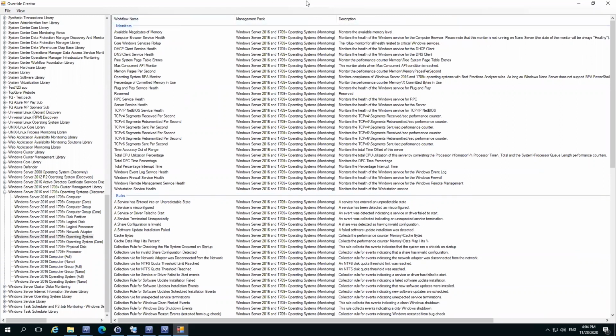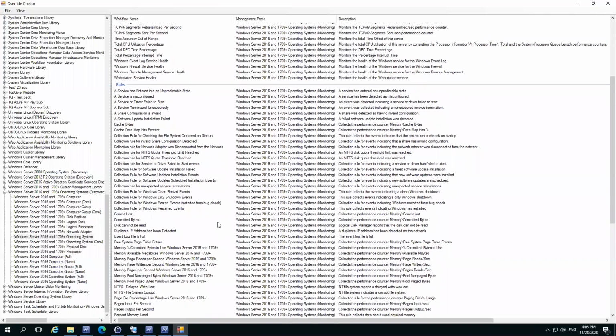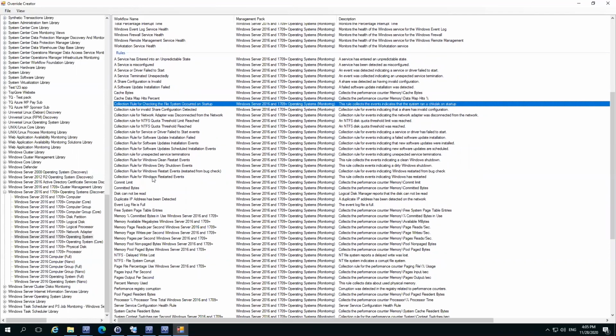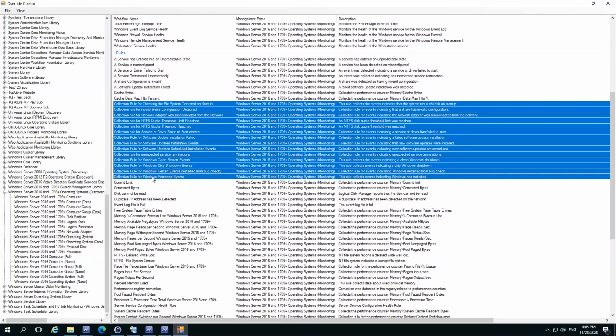So what we can see here in the main view, when I select the operating system, I can see a number of monitors. So about the first 30 of them are monitors, and then below that is a list of rules. So I might be interested in going down and taking these collection rules. I can multi-select these, and I can create an override to either enable or disable them.